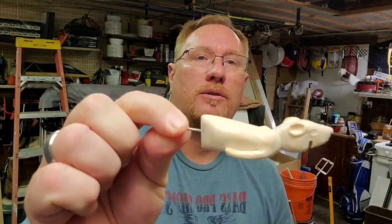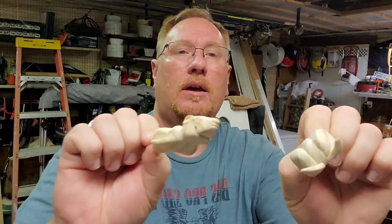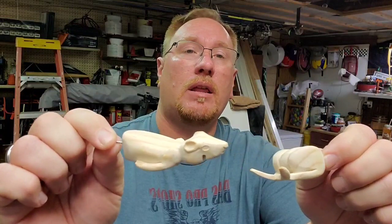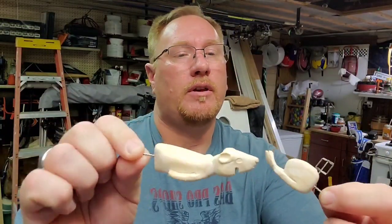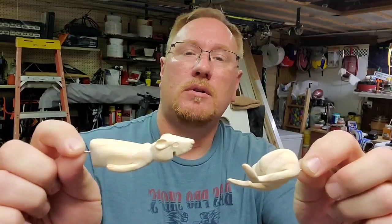Alright guys, well, we've got everything sanded now. Everything's cut, sanded. I've got some holders screwed into where the eyes will eventually go. And I'm going to start putting some coats of polyurethane on this. Make sure that everything fills in nice. We're going to get this ready so that we can start making our mold. Hopefully everything goes according to plan, and we'll be able to make as many of these as we want.